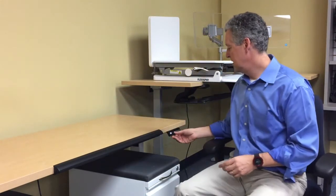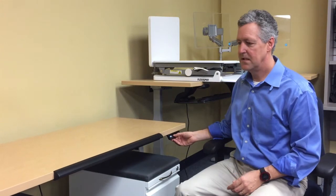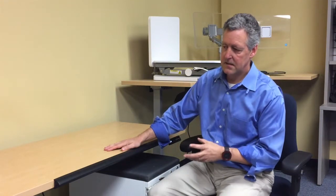This desk is an adjustable height desk, and I can simply press this button and bring it down to the right level for me, which is great. You can think about getting a desk that has an electric motor that will bring it up and down. We have a lot of clients that have grommets in the desk with a crank, and you can crank the desk up and down, which is another way to do it so you can move it to exactly where you want. Some desks have a limited range, so they go from about 24 to about 35 inches. So they're accommodating different height people in sitting.